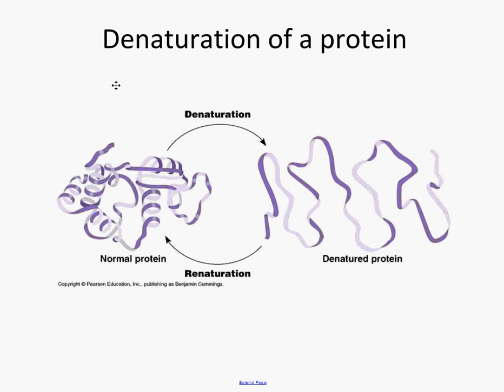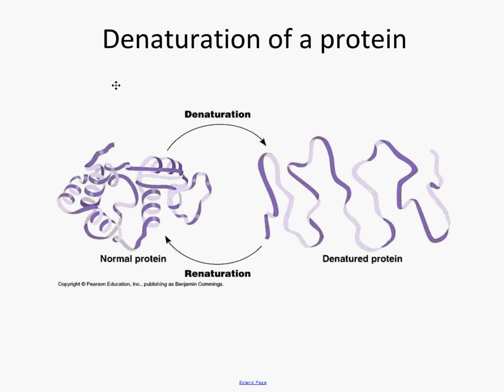Temperature does this as well. Of course, the best example of this is when you fry an egg on a skillet. That egg, that albumin protein in the egg, that was that clear protein surrounding the yolk, now becomes solid and white. The structure has changed, it's denatured, and it's kind of changed its chemical properties as well. And another thing that can cause proteins to denature is high salinity, like a high salt content. You think of like curing meats. They just cover them in salt and it cooks the meat, so to speak. And that cooking is done with salt alone. And so that is another example of denaturation.